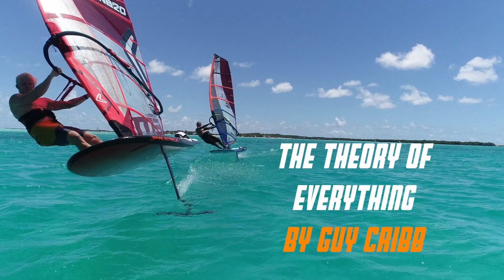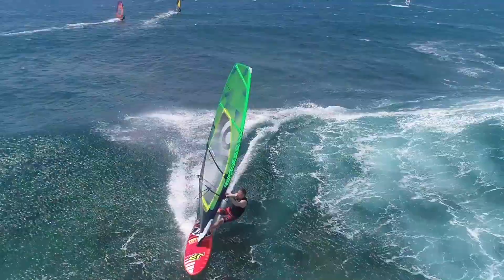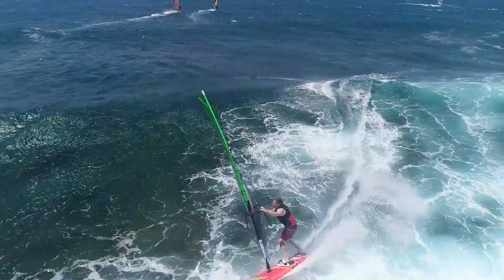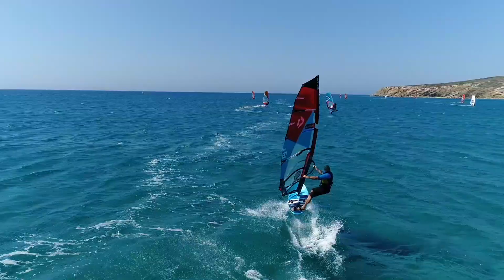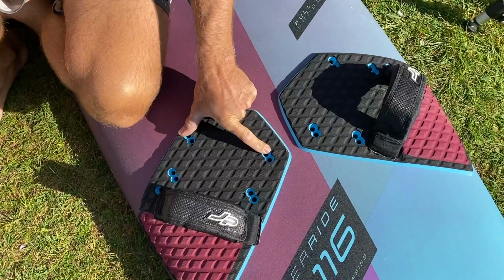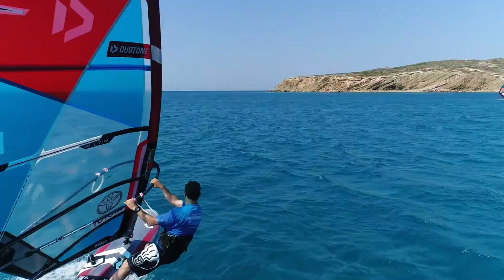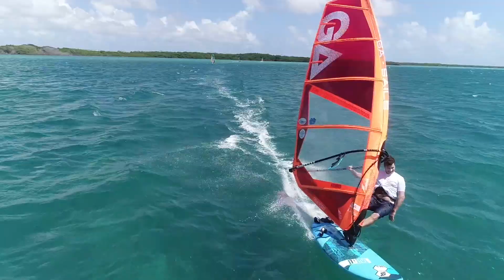Welcome to the Footstrapping movie on everything you need to know about footstrapping. Many, many options. You can have a narrower stance to make you taller. You can have a wider stance to get lower for control. You can do that by moving your footstraps further apart or closer together. You can move your footstraps further forwards on the board or further back. Your footstraps can be tighter, they can be taller. You've got the inboard position, middle position, or the outboard position. All these factors will make for a more controlled, faster, smoother windsurfing experience.